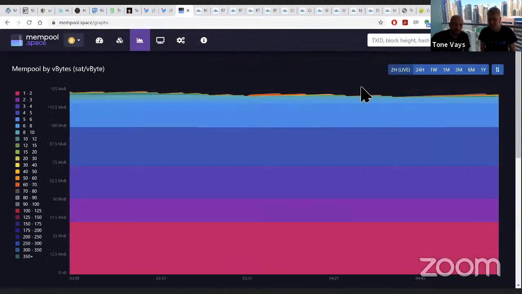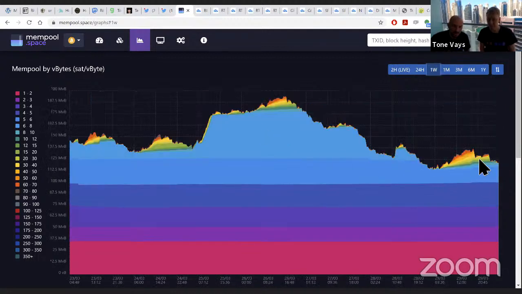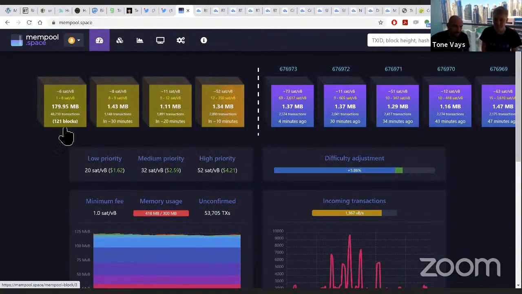Usually I also take a look at the graph, and you always default to the live 24-hour graph. I like looking at the weekly chart, because it gives me a visual, and this is a good week, actually. We're starting off the week, and we're only at 121 blocks. So this is really, really good. We have a chance to cut into the 100 blocks this weekend.